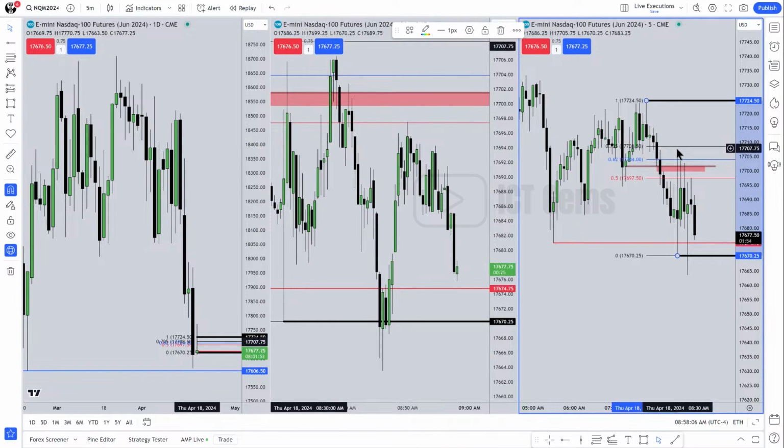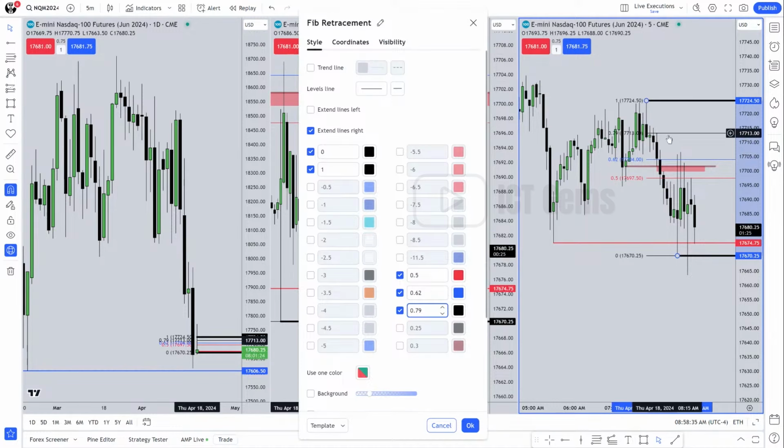Why 70.5? Because that's the sweet spot. You can use the 79% retracement level, but if you're demanding that or just below it as your entry, you're going to miss a whole lot of sweet trades. So you want to know what that 79% retracement level is, because then you want to look just above that. Okay, that's the 79% retracement level. So this is the optimal trade entry area here.